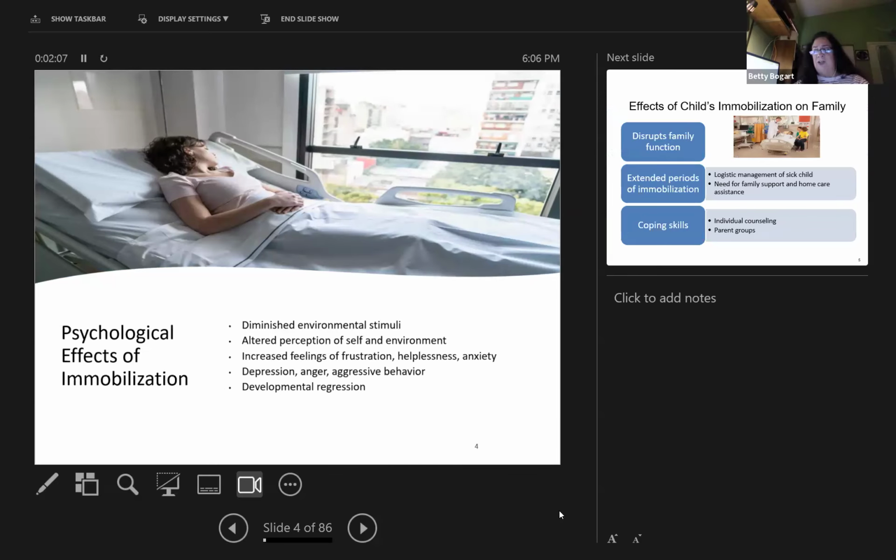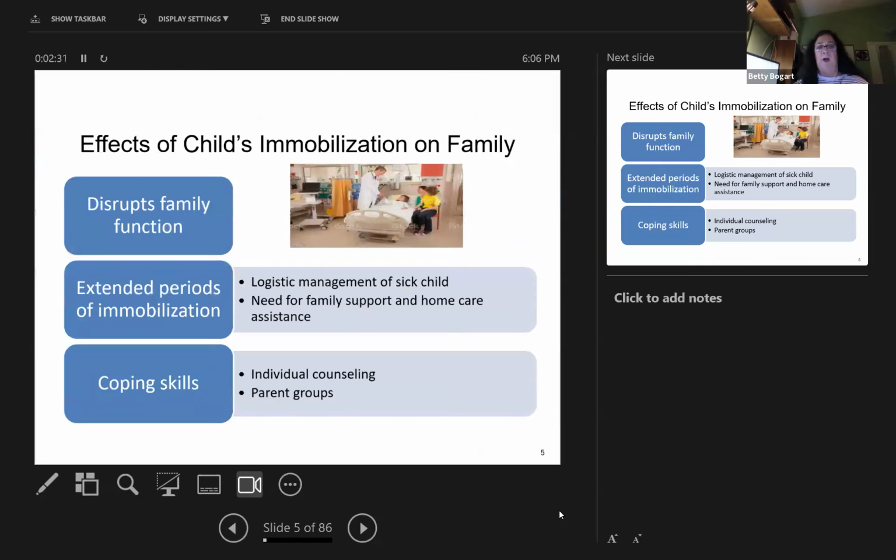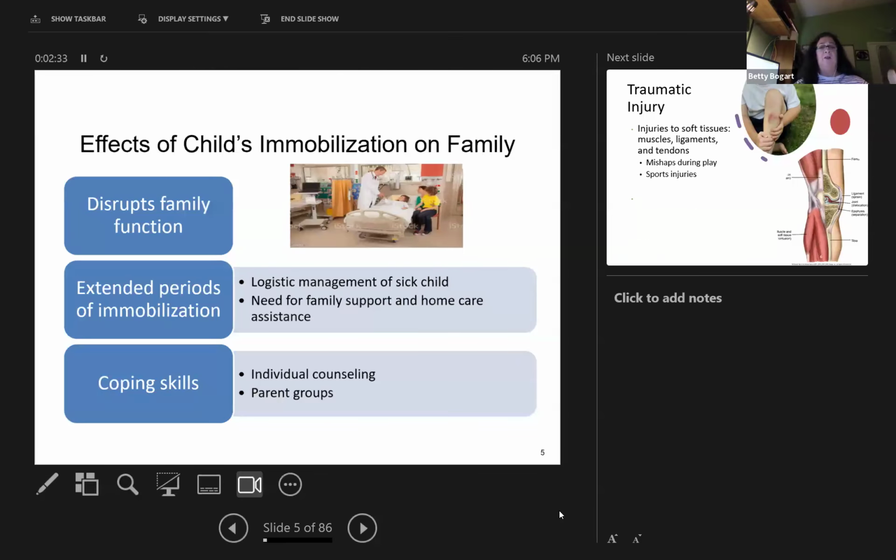What about their psychological? Remember, you got a kid who's older, let's say, or just even a younger child that's very cognitively aware. They're, quote, normal children, and they're placed on this prolonged bed rest for whatever reason. These kids are going to get angry. You've got to keep them entertained somehow because they're going to be frustrated, helpless, and it's not just this child that's going to have a problem. It's the whole family, the mother, the father, the children, the grandmother, everybody is going to be involved with it.